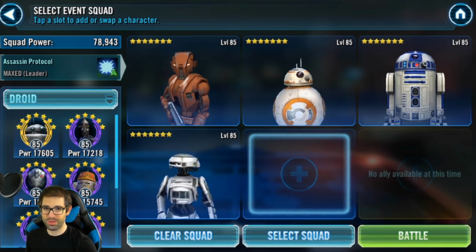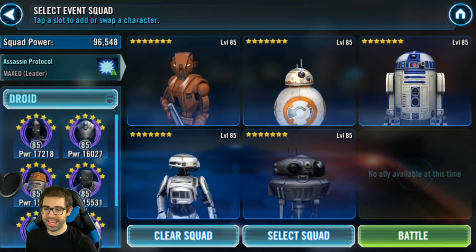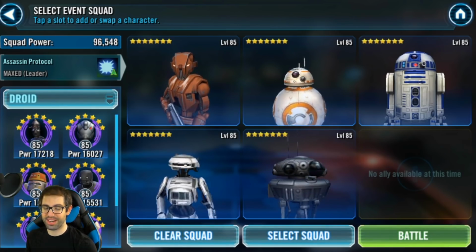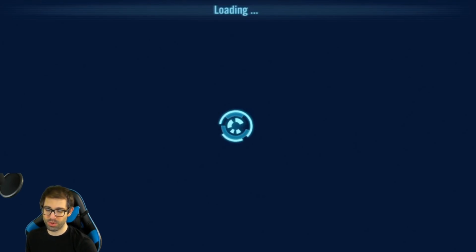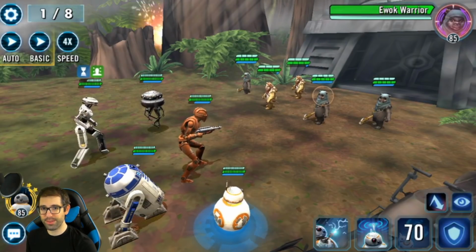Now, this is a droid squad with the HK leadership. I'm running L3 as the tank. That's very important. BB-8 and R2, they're great droids. They're the best droids right now in the game, in my opinion, and they have some great synergy with droids and each other. And then I'm using Imperial Probe Droid. Now you can also use B2 Super Battle Droid. Those are going to be my two favorite options.